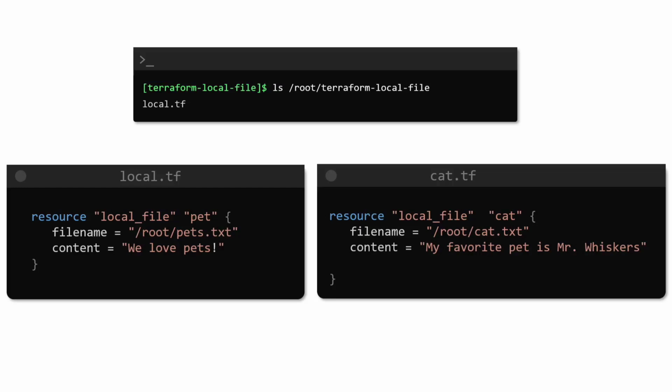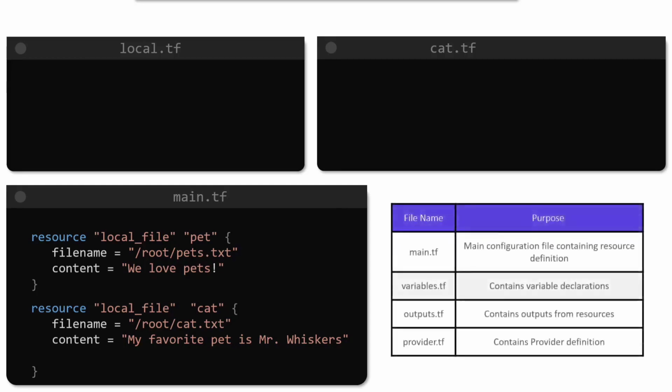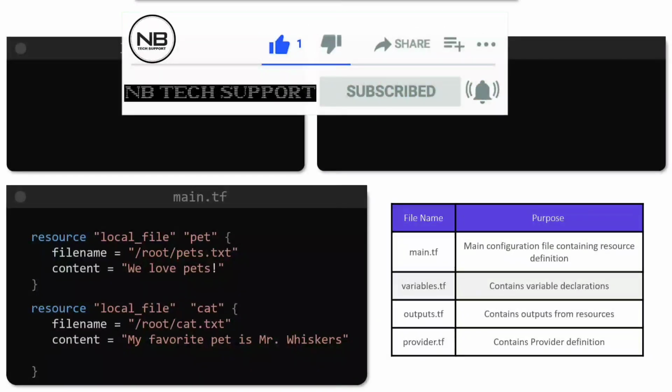Terraform will consider any file with the .tf extension within the configuration directory. Another common practice is to have one single configuration file that contains all the resource blocks required to provision the infrastructure. A single configuration file can have as many configuration blocks as you need. A common naming convention used for such a configuration file is to call it main.tf. There are other configuration files that can be created within the directory, such as variables.tf, outputs.tf, and providers.tf. We will talk more about these files in the later sections of this course.